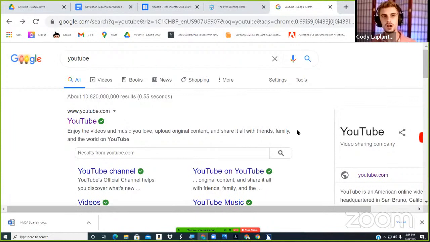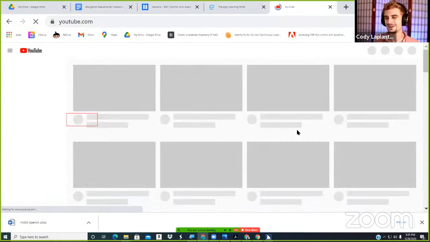Okay, so if you don't know, we're going to be doing tab, YouTube-Google search. Link skip to main content. Once you hear that skip to main content, you could just press enter. It'll bring you right to the first search result. Enter. Enter. Main region. YouTube. YouTube.com heading. Enter. Press enter.